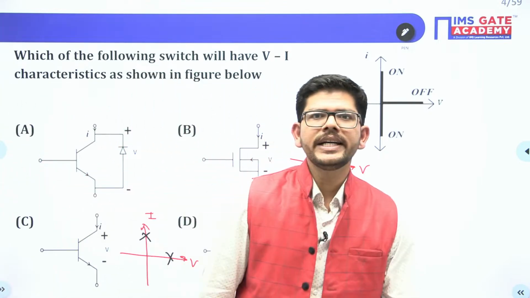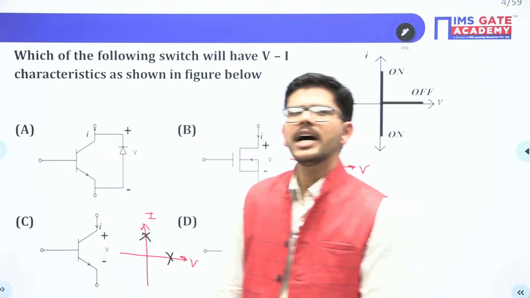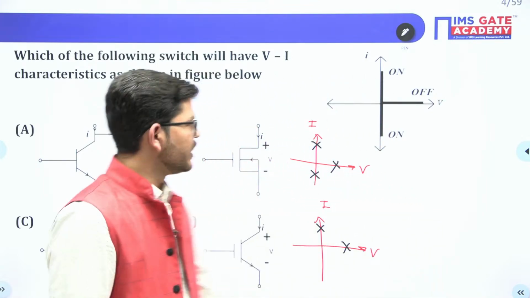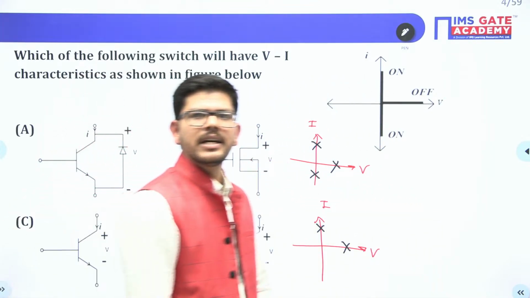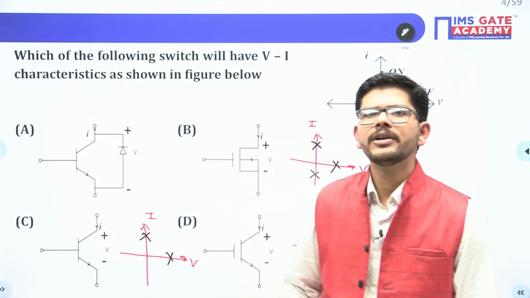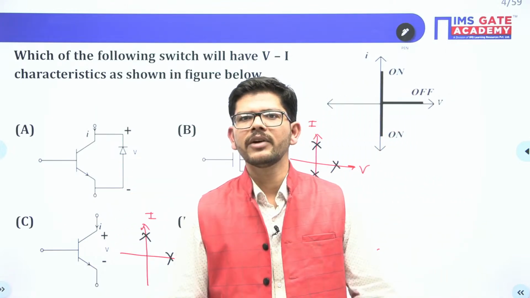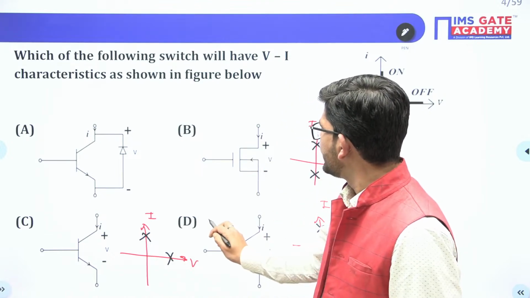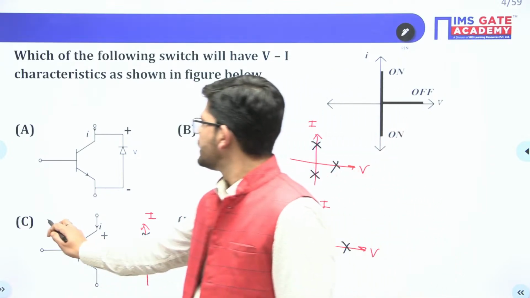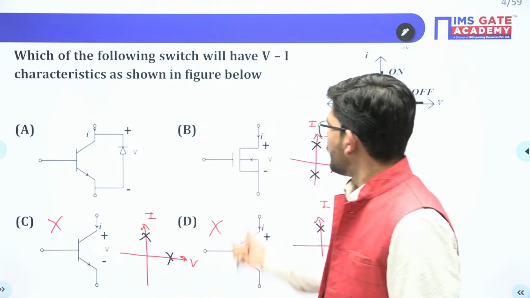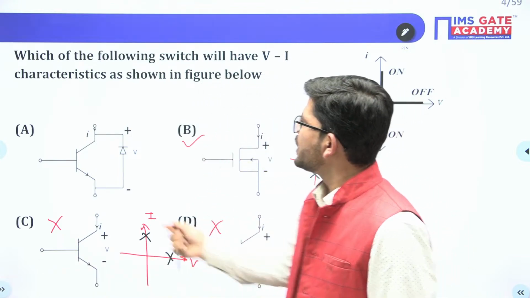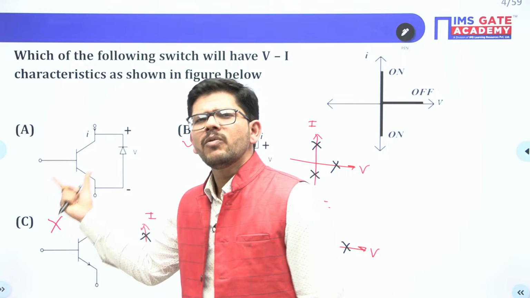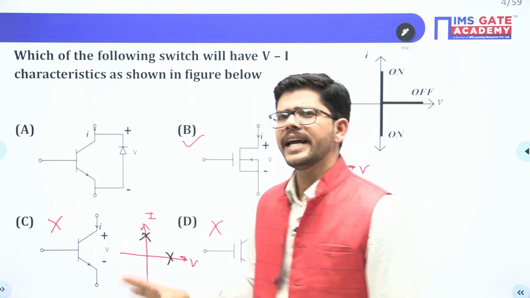So out of these options, both A and B. So we have seen B. Now we have to look forward towards A and then we will answer. Okay? Good evening. So guys, from here you can see the D option cannot be correct. C option cannot be correct. B option is the correct option, but we haven't seen about A. Now what we are having in A?